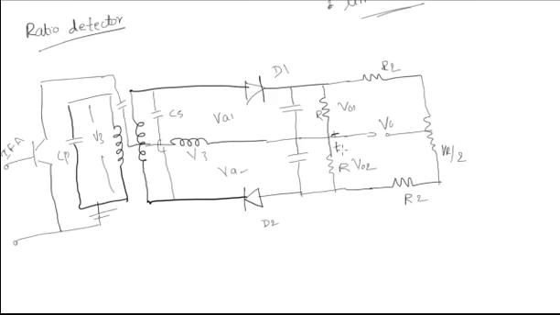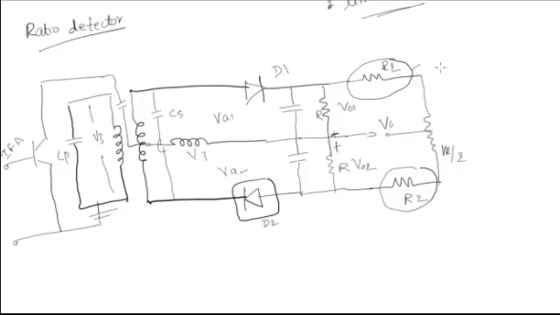This is the last method of demodulating frequency modulated waves, which is the ratio detector. It's an improvement of the Foster-Seeler discriminator. Here the only difference is that the polarity of this D2 diode has been reversed. And the other thing is voltage. Since the polarity got reversed, the voltage also got reversed. And the advantage of these two resistors is that amplitude fluctuations which are present in the Foster-Seeler method will be absent here. So it's an improvement of the Foster-Seeler method.